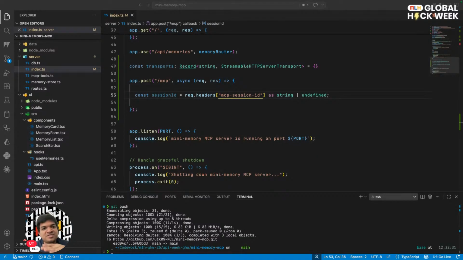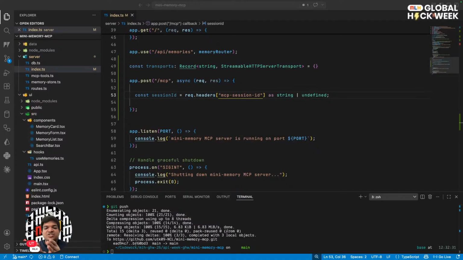Every time an MCP client connects via this HTTP, it is going to send a post request with this session ID. Now, if the session ID is present already, we will use that session ID, or we will generate a new session ID.